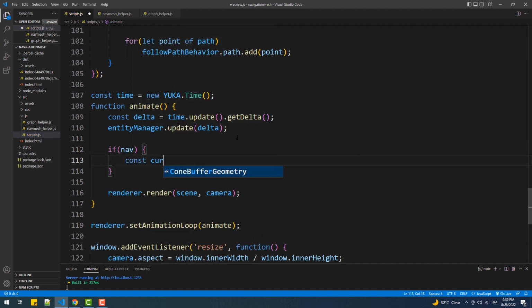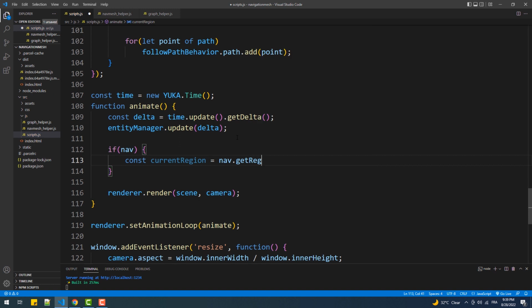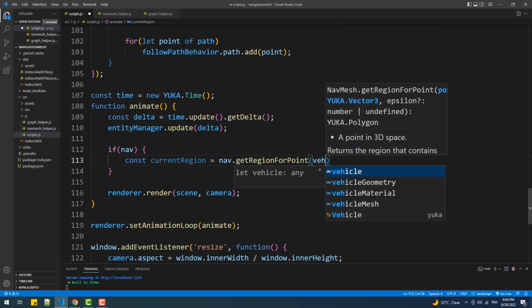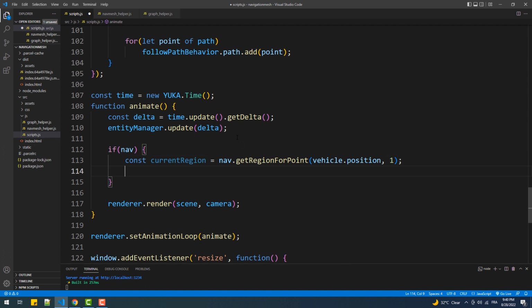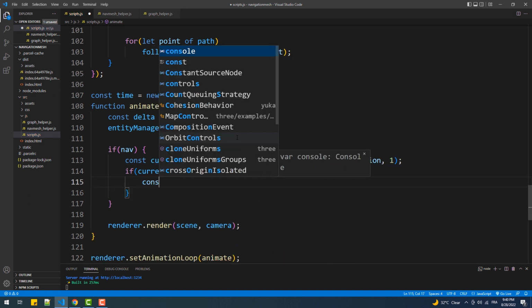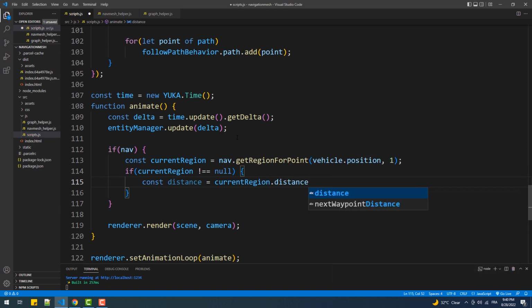And within this block, we are going to call getRegionForPoint, which will return which convex region the agent is currently in. Next, we are going to create another if block, since getRegionForPoint can return null sometimes, which could generate some errors. Now, within this block, we are going to call distanceToPoint, which will return the distance between the agent and the convex region.